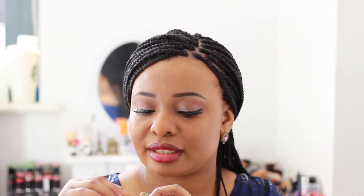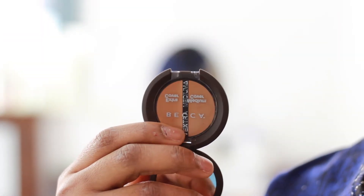I also got the Becca Dual Coverage Compact Concealer, and this is one of my favourite concealers. It's really, really good for cleaning up the brows and also for blemishes. I just really enjoy using it. The reason why I like this is because it's a dual coverage concealer, so it has two sides — a medium side and an extra coverage side. My shade is Maple, and I got this in the sale for only £6 with free shipping, so it was really good. I love Space NK sales. They don't really do it in stores so you have to check online. The last one I had lasted for a really long time.